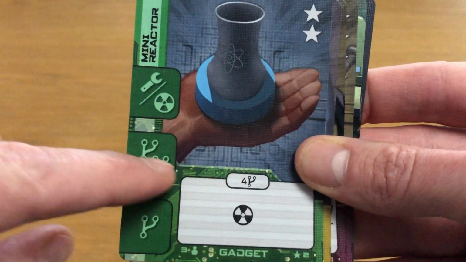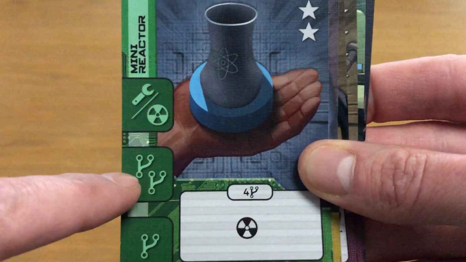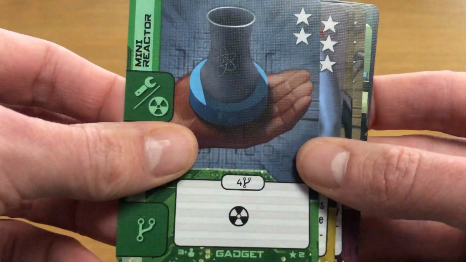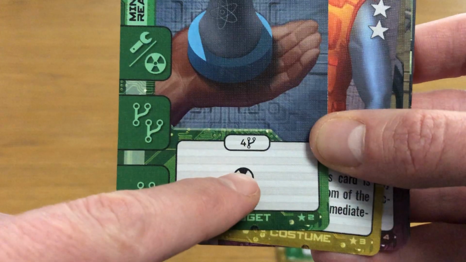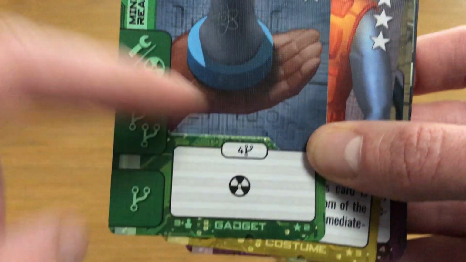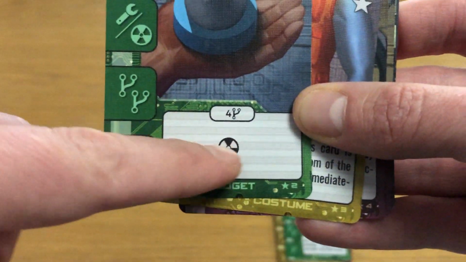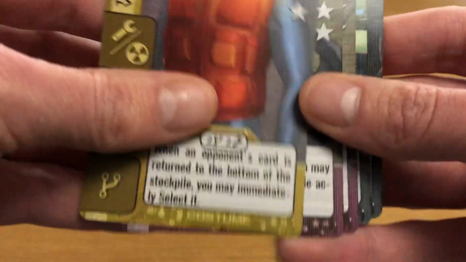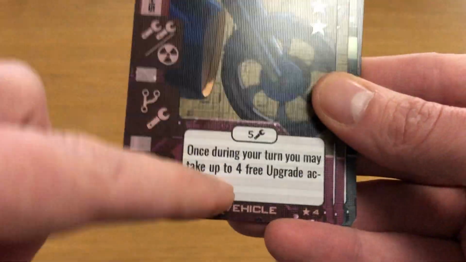Or you can actually use resources on the card to build the card. So we could use these 2 circuits as 2 of our 4 to build this mini reactor. And then in the grey box down the bottom, we have the ability of this card. So once it's built, you can then use this ability. And this card here would yield just 1 reactor.